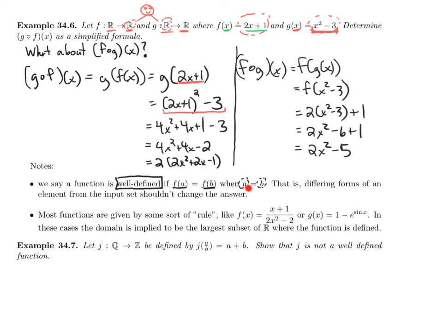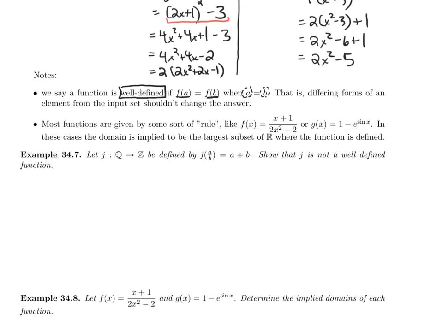And you'd think, well, this is kind of weird looking. When would this even come up? And the example is, sometimes you can express numbers in different ways. And if you express it in a different way and it gives you a different answer, then it's not a well-defined function. Let's do an example first, and then we'll talk about implied domains, which is the next note.